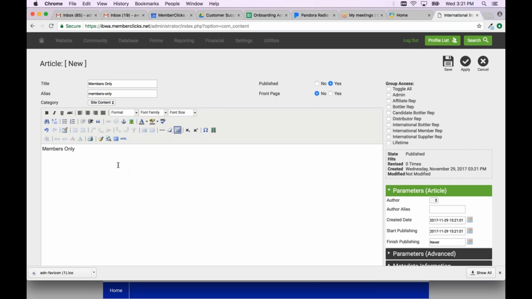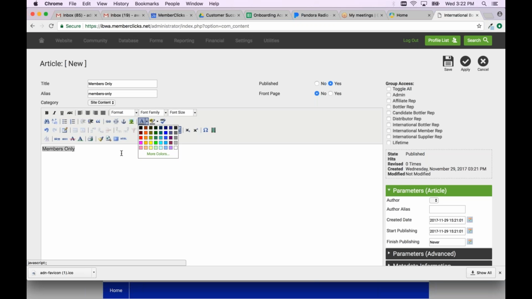That would take us directly to this page. Okay. Now, I want to talk about a couple other things. You'll see a lot of these items should look really familiar, like the bolding, italicizing, underlining, strike through, different alignments. You can also change your font family. You can change your font size. You can change if you want to highlight your text or change the color of your text.